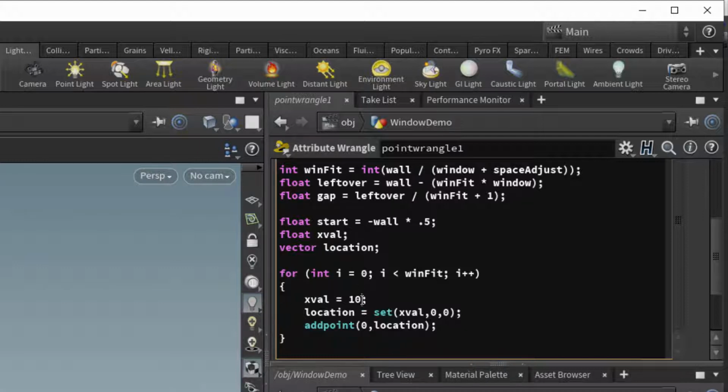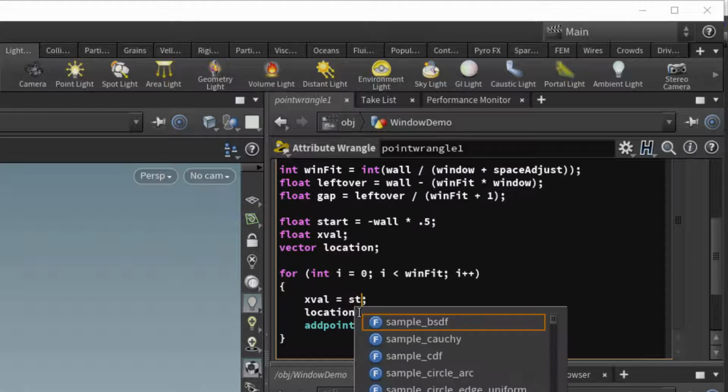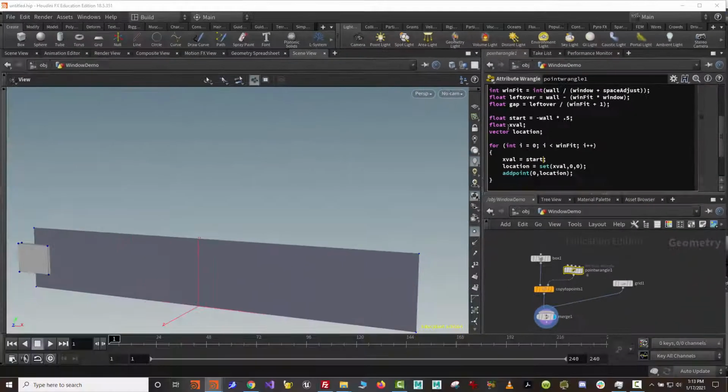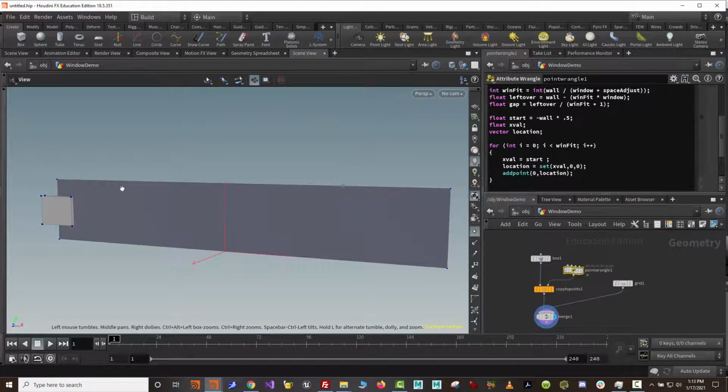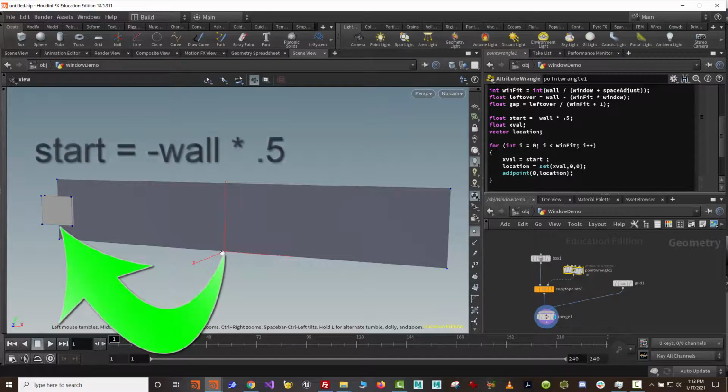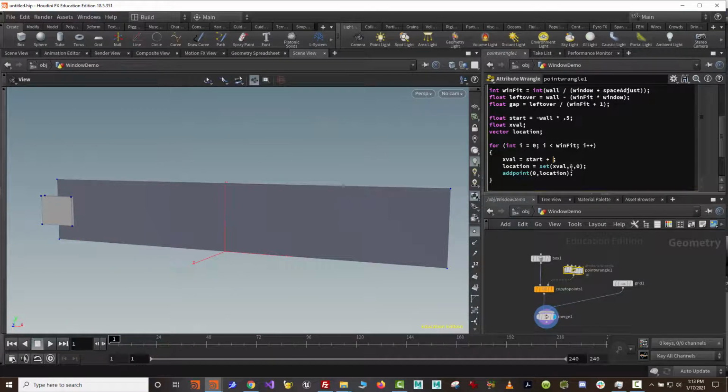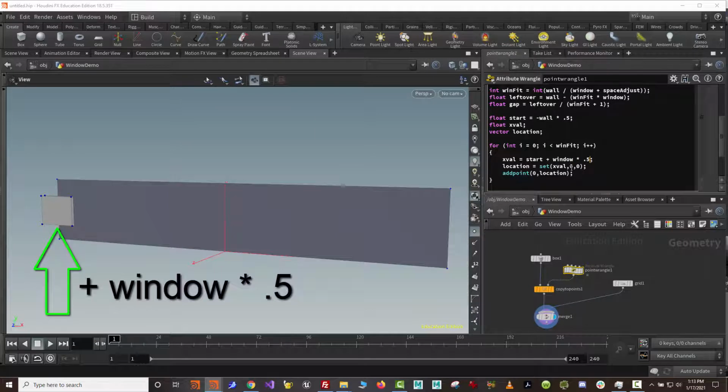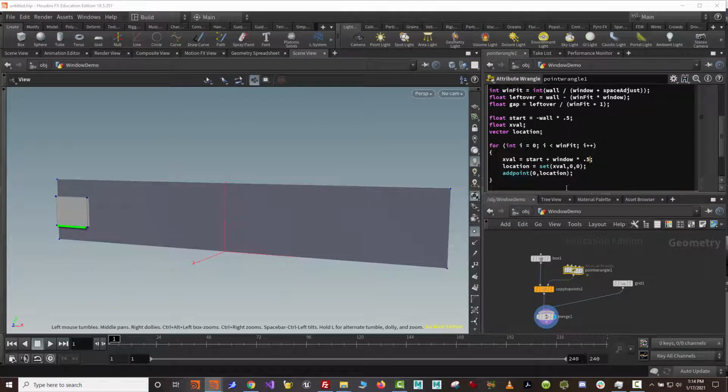All right, so let's start off with the window at the start. So what that does is it moves it to the left of the origin. So we're here at X, it goes half over here. Then the next thing we're going to do, so it's not sticking all over the edge, is the windows are centered on their local little origin. So we're going to multiply by half the width of the window. So now we're sitting on the left-hand side. Perfect. Okay. But we have gaps in between.